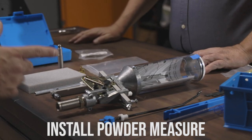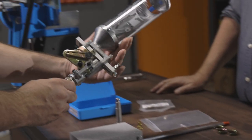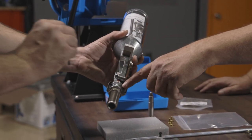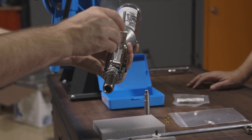All right. So there's a powder die on the end of the powder measure that needs to come off. Use a 5/32 wrench. You loosen these two bolts about halfway out. You don't need to remove them completely. So just about halfway.